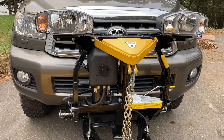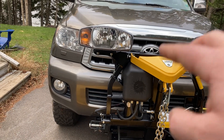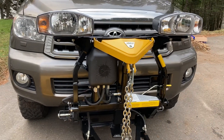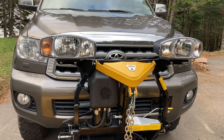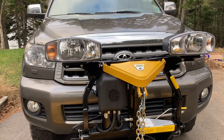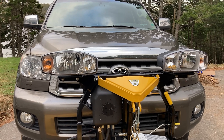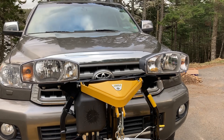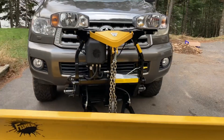Solder a couple connections and you're golden. For a Toyota Tundra plow, you gotta use the same Tundra headlights on the Sequoia — these are H11 bulbs for low beam and high beam. I have a little issue where I think I may have soldered into the wrong wire because it was the auto headlights circuit and my truck didn't have auto. But other than that all the plug-ins are exactly the same — I just need to find that low beam power wire.